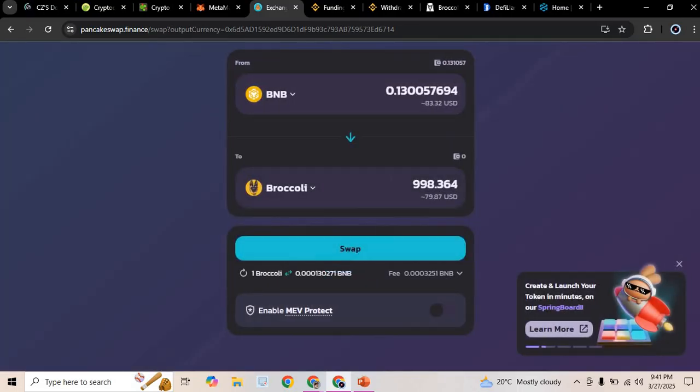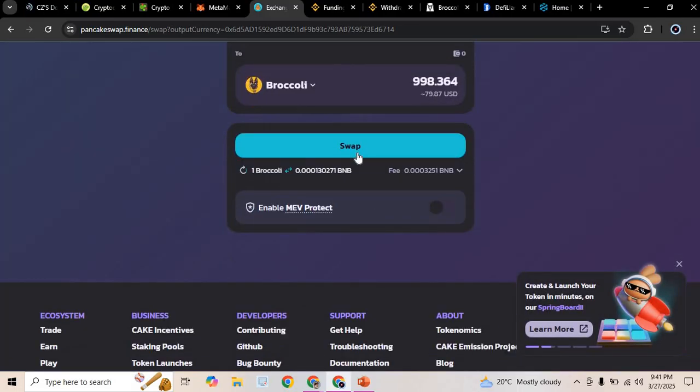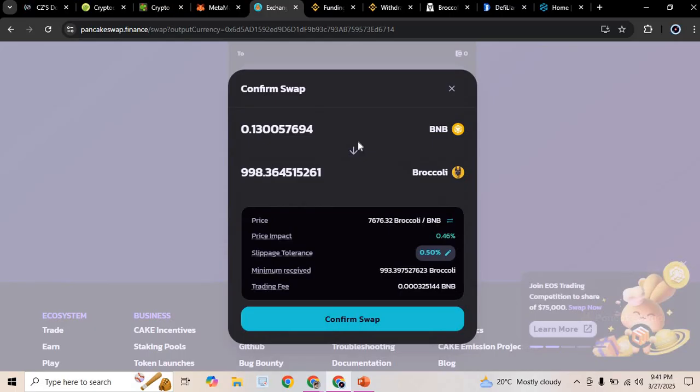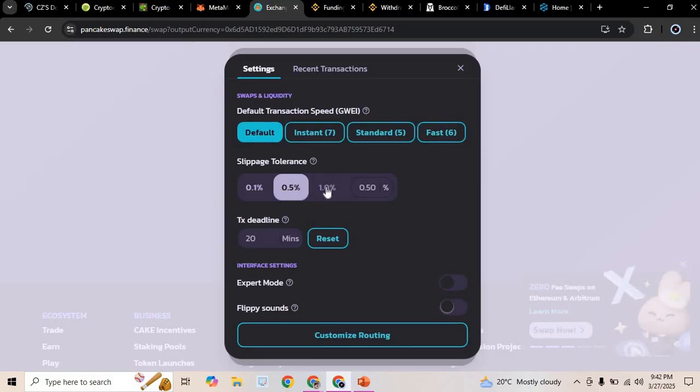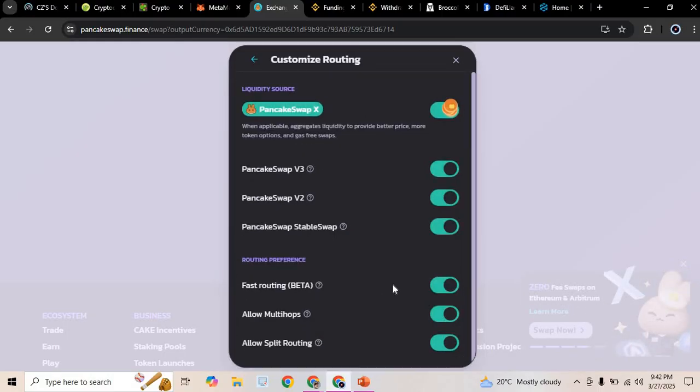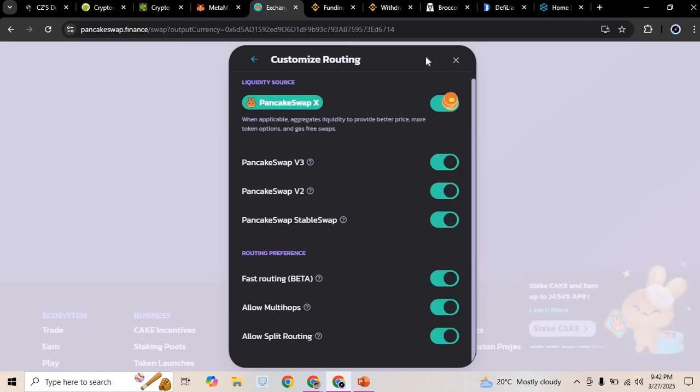So I'll go back to this part, and on this swap part, you can see the slippage tolerance. I'll increase this, maybe to 1%, and I'll say customize. Perfect. So I've increased my slippage.